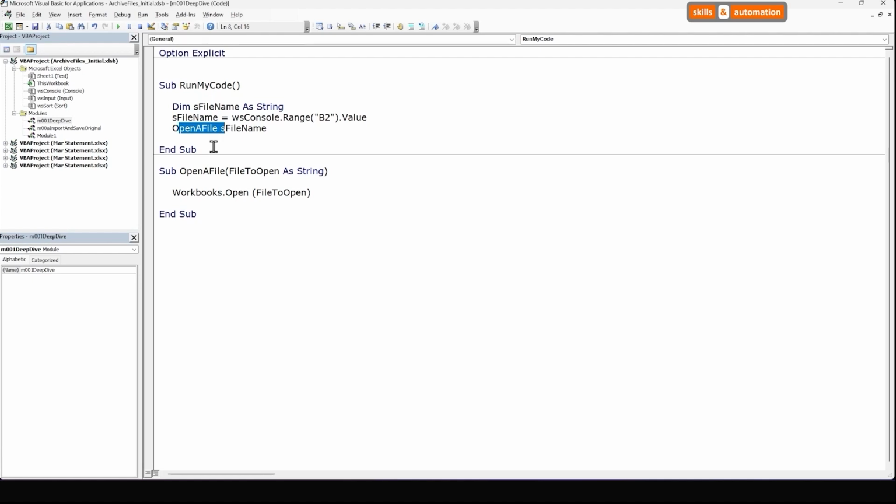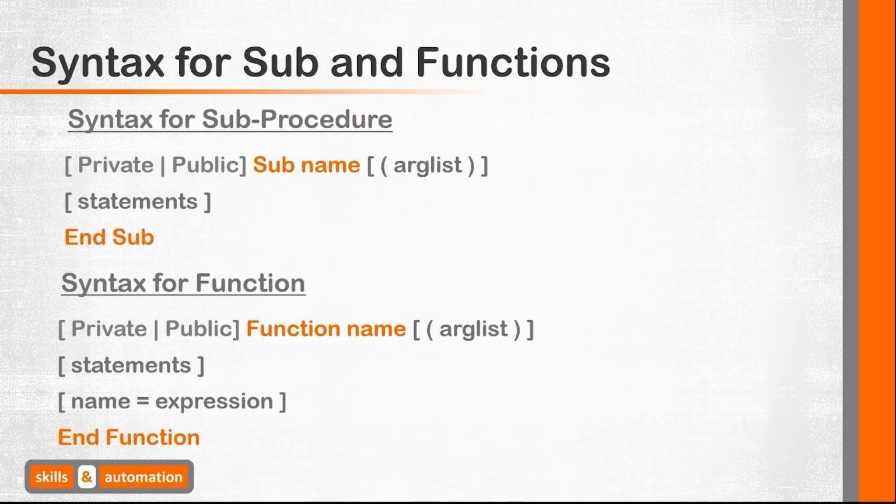First, we need to introduce functions. Till now, we have seen a sub procedure which contains code that executes one or many actions. Function is similar to a sub procedure, the big difference being that function returns a value. If we compare the syntax of a function to a sub, we can note two differences. First is the use of the keyword function instead of sub. And second is that in order to return a value from a function, we need to assign the value to the name of the function. We will flesh this out in a bit.